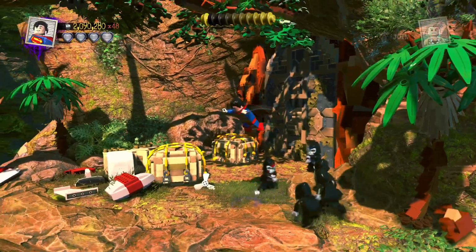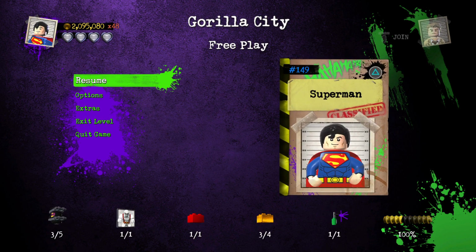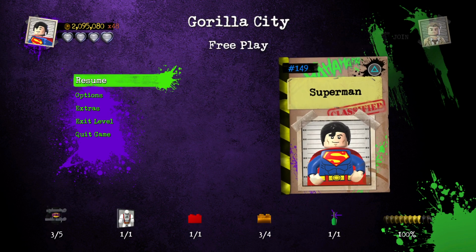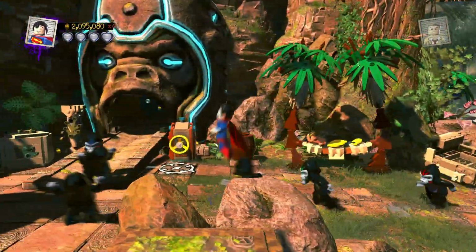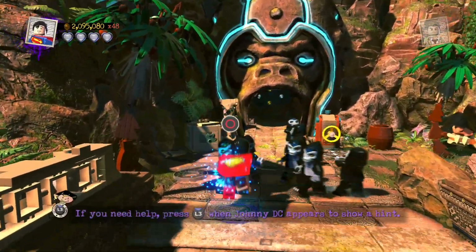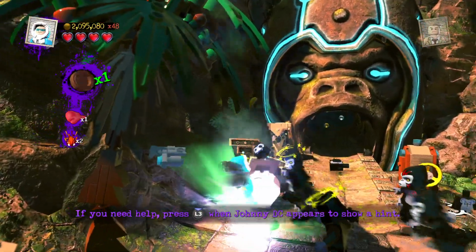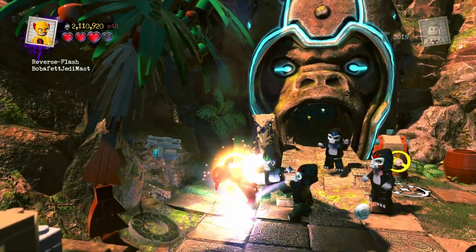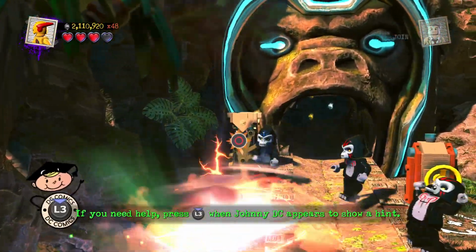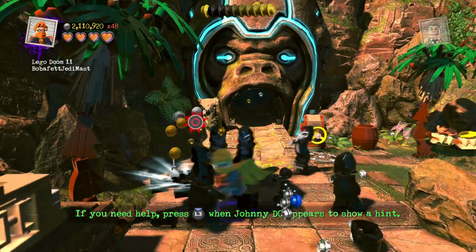So now I just need the last minikit. Wait, what? How am I missing one? Apparently I'm missing one. Let's go and use Reverse Flash and build this up. Come on. Wait. Nope. Okay, that's so stupid. Can use myself.